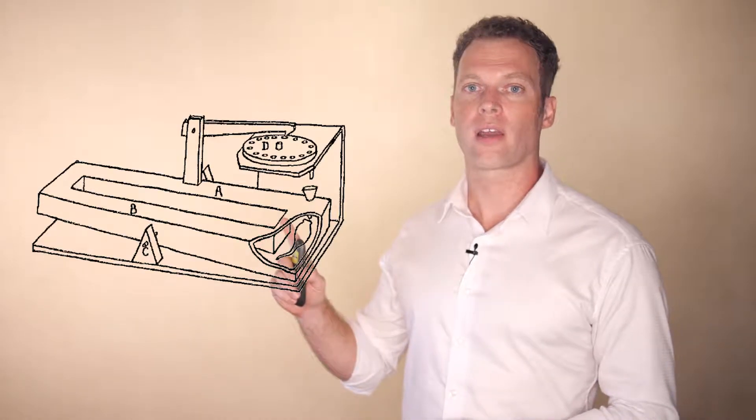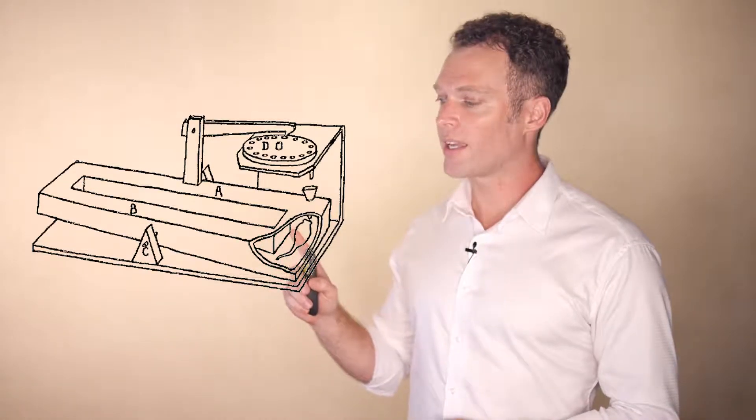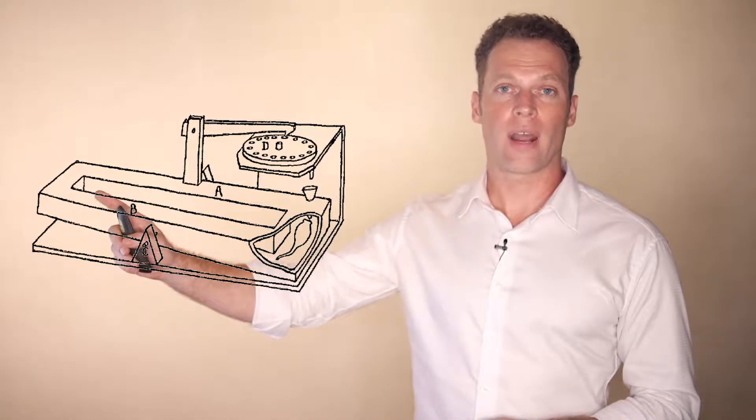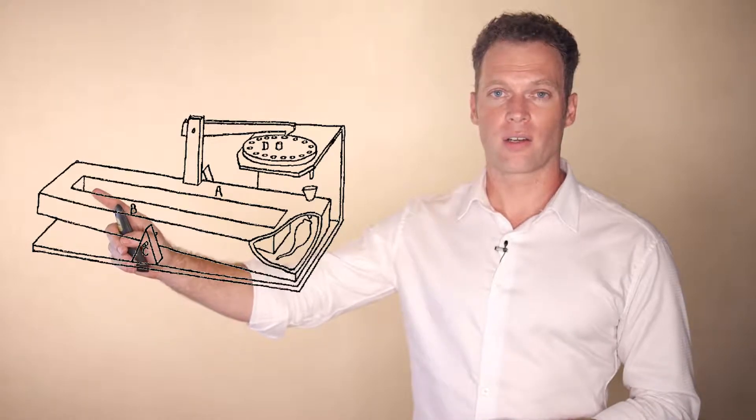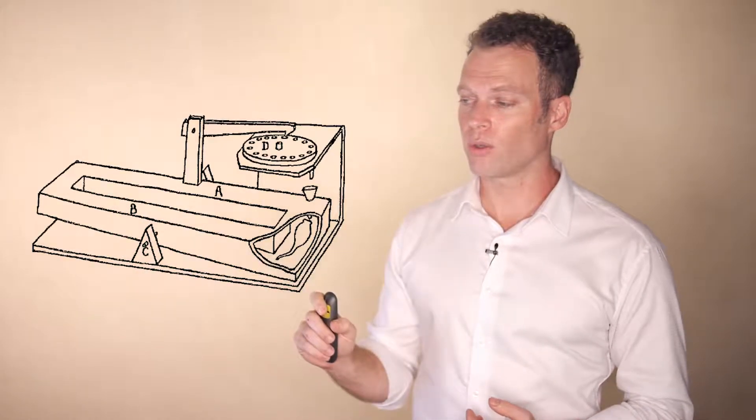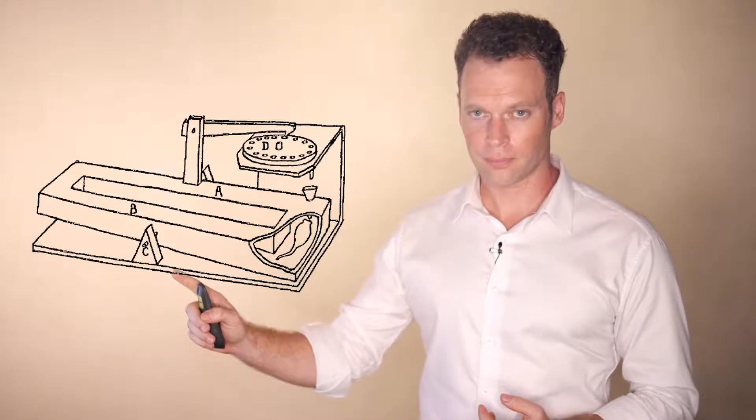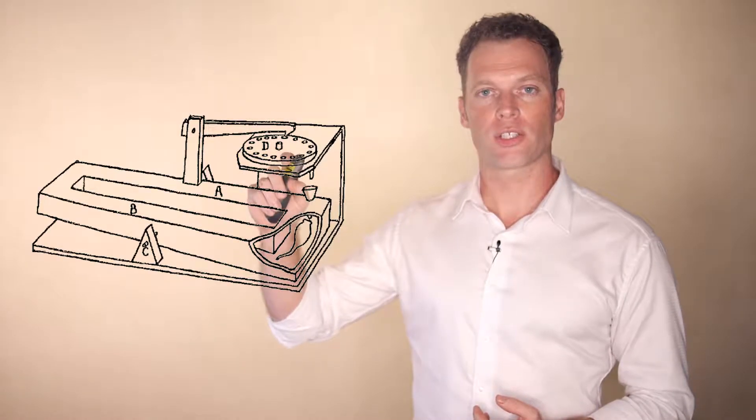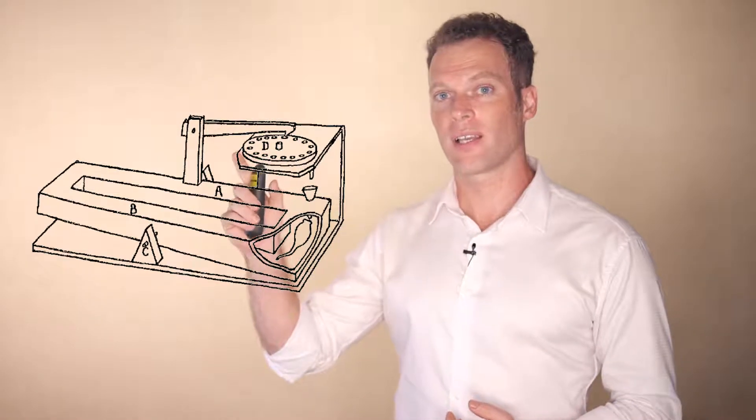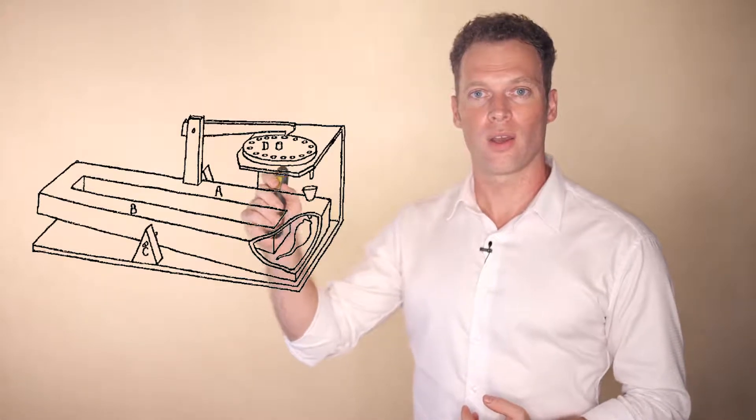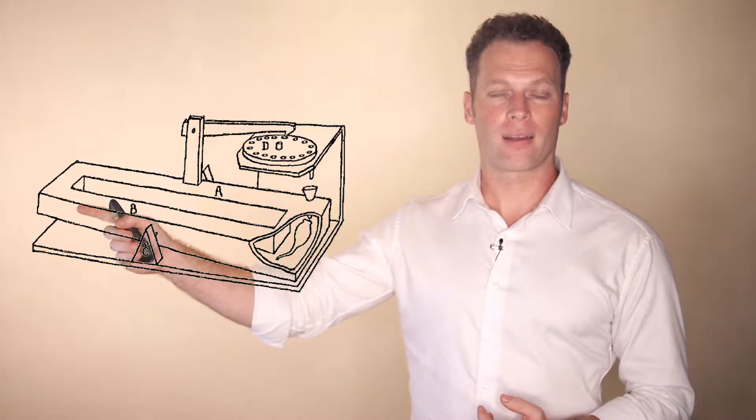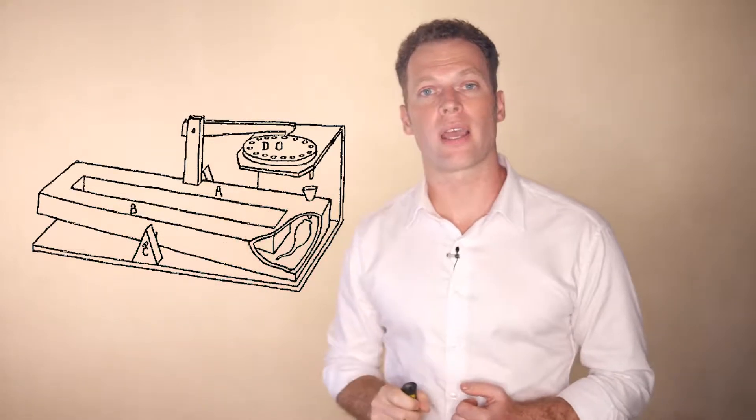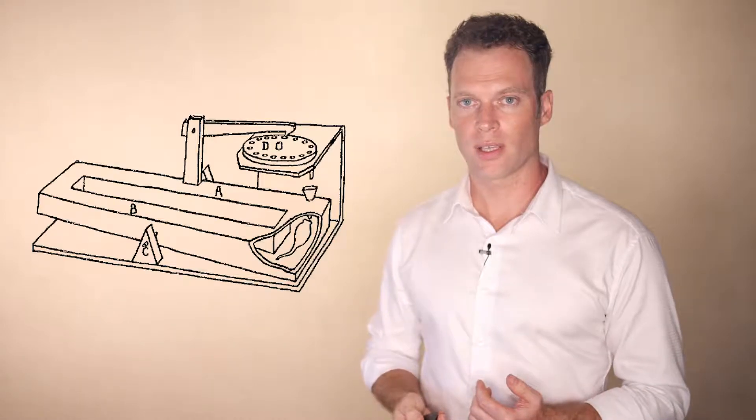If you look on this diagram, there's a rat getting some food. And after the rat got the food, it would proceed to the other end of the tunnel, which would cause the entire tunnel portion to tilt, because you can see there's a little fulcrum here. When it tilted, there was an arm that actuated a rotational motion on this food magazine. And so it would drop a new food pellet when the rat was at the back of the run. And of course, the rat would work its way back to the front and collect that food pellet, starting the process over.